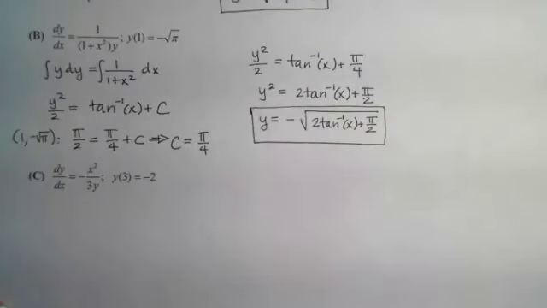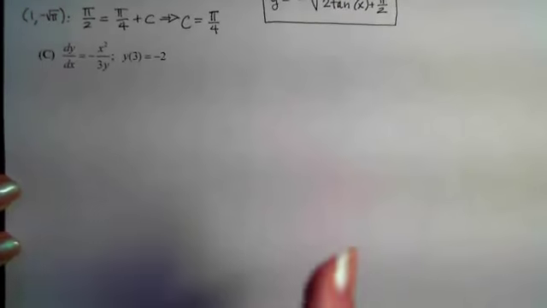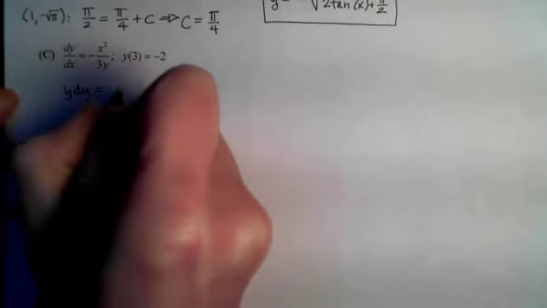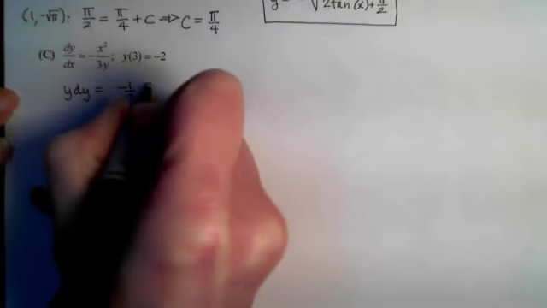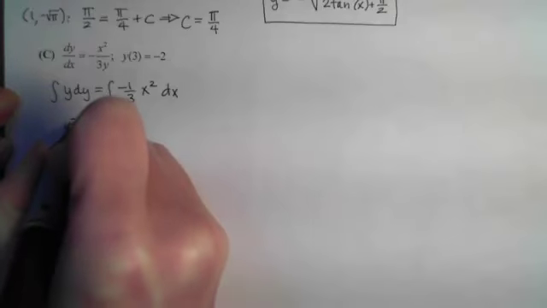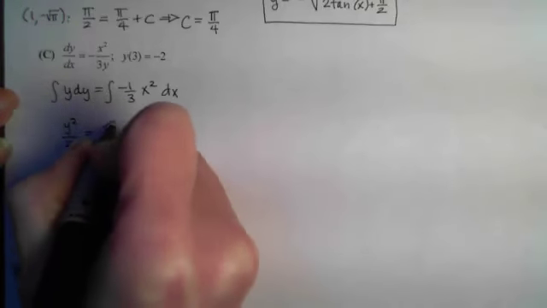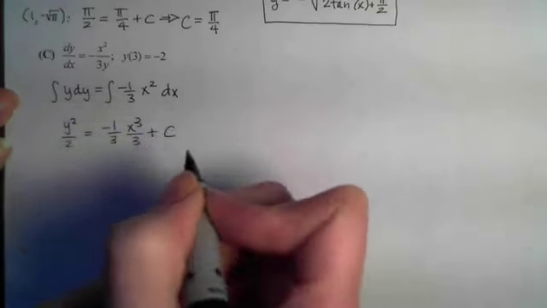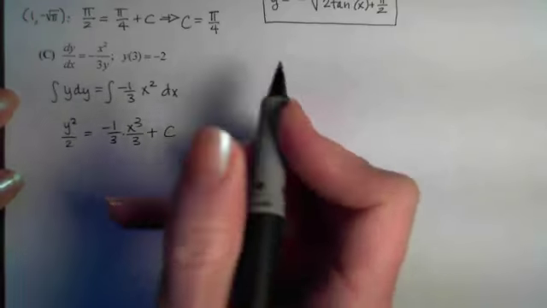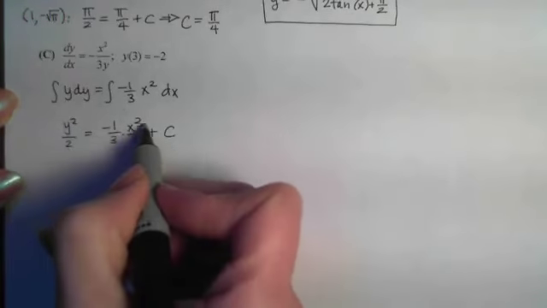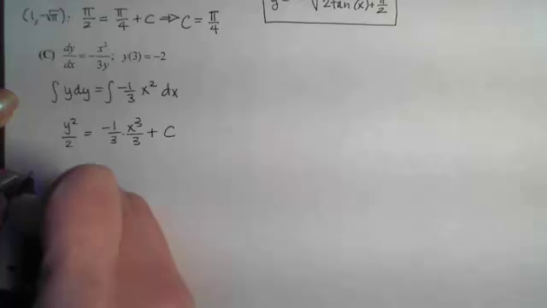Last part, c. Again, I separate my variables, pulling as little over as possible. So I have a y dy. I leave the negative 1/3 over with the x squared. Integrate both sides. Add the constant on the right only. I can plug in the point now because I'll be squaring a 2 dividing by 2, cubing a 3, dividing by 3's.